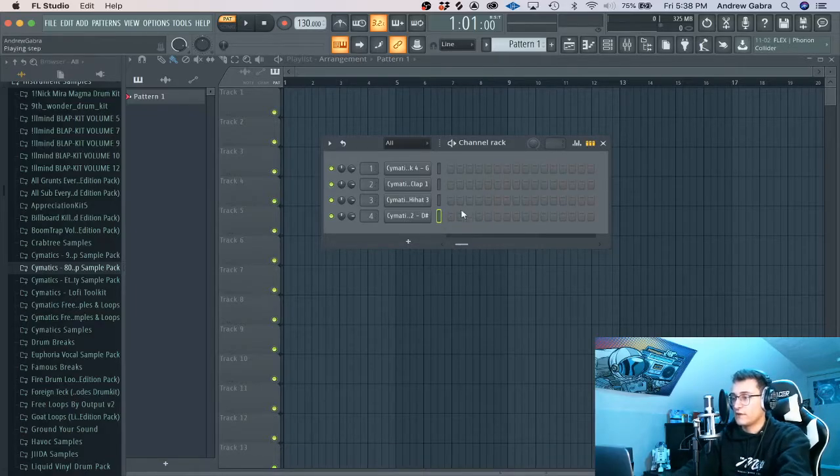See how these are all grayed out right here? It's just gonna do it in the ones that are lit up, and it's just gonna keep looping over and over again. So you can click them in like this, and then right click ones that you don't want to be played. So you'll see, I'll put the metronome on.